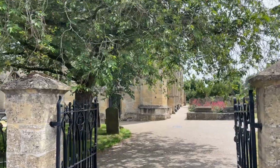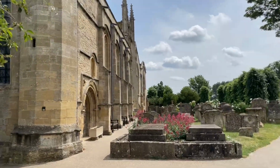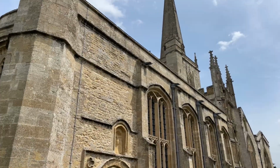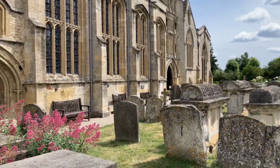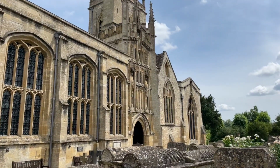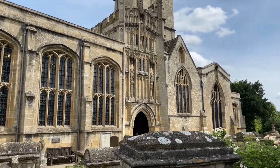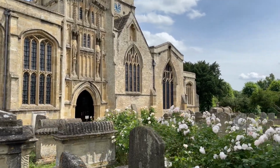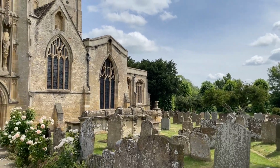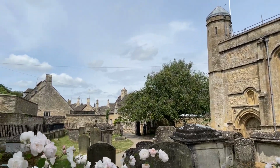and they took what was a simple Norman church and they expanded it considerably. Now, as with most large churches, I don't believe that this church was the first religious building on here. I actually think it goes back certainly to Roman and probably beyond that to pagan times. There is a stone in this church, and we can go, no we can't go in, maybe we can. There is a stone in this church which is a pagan stone which was found on this site and dates to about 100 AD, but I'm certain that there was probably an early Roman church here on the site of what was probably a pagan ritualistic site down by the Burford.